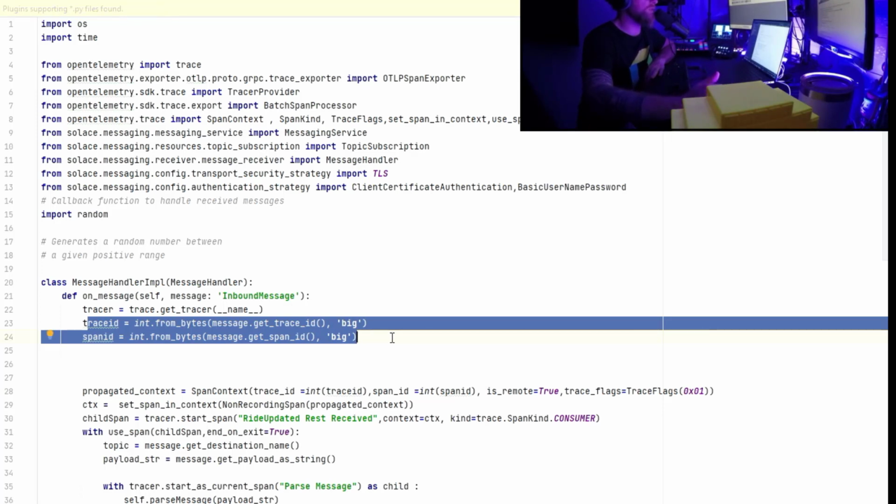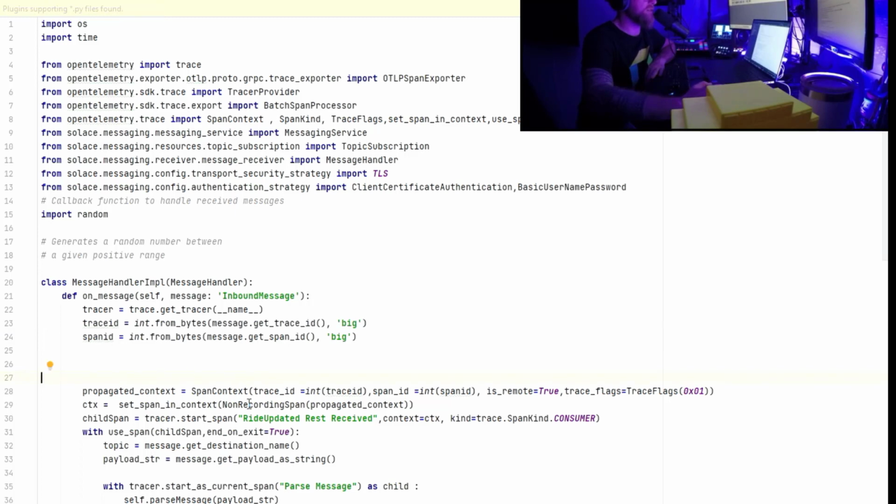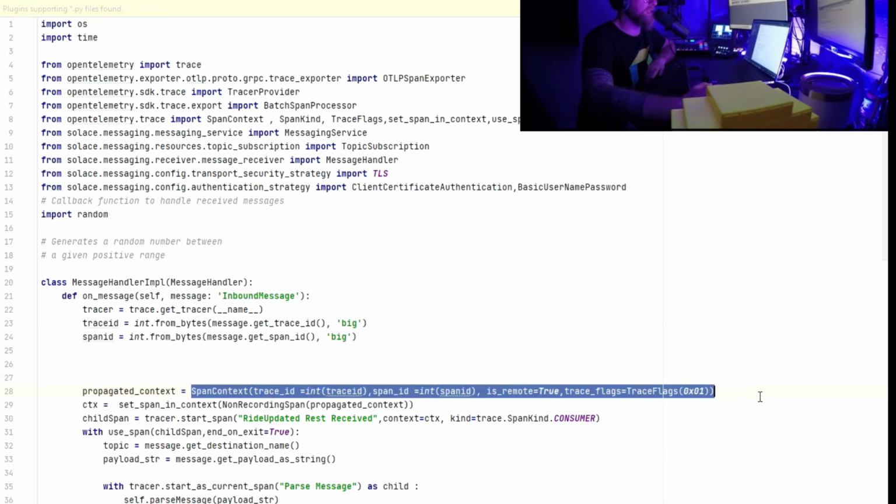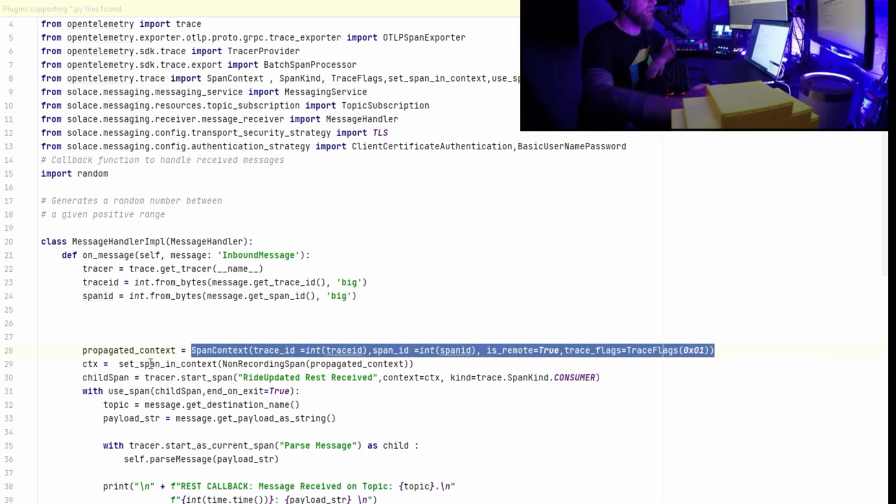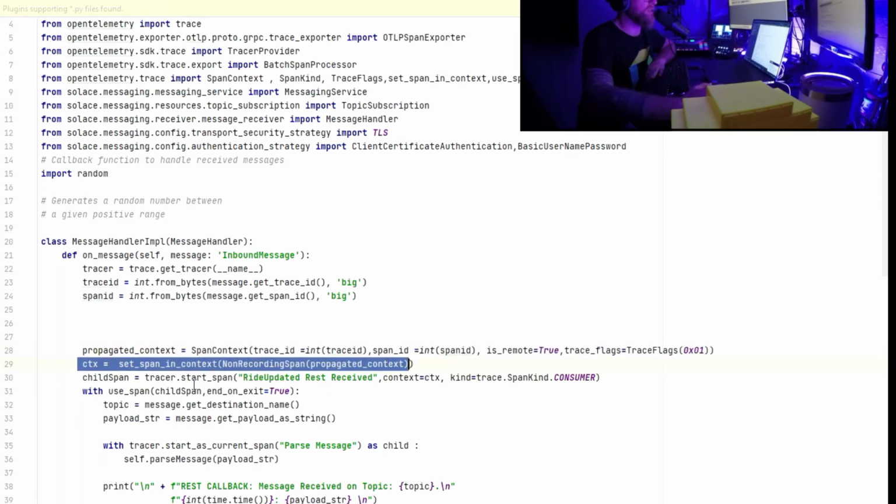You have to convert them from bytes to integer. Once you have that, you can create your span context and set your context. Then the next spans created will follow, and the trace will continue from the publisher to the consumer.